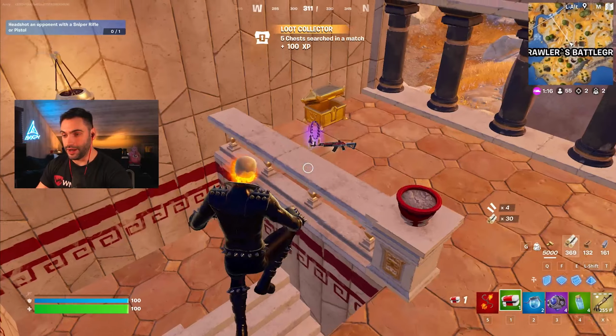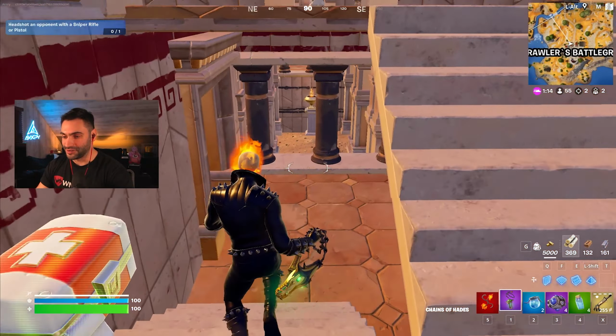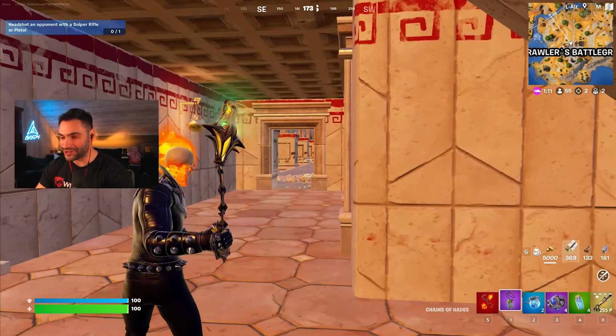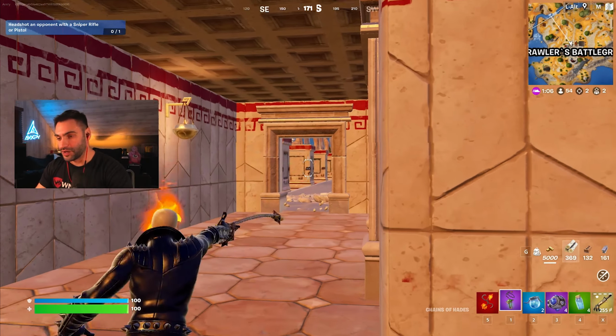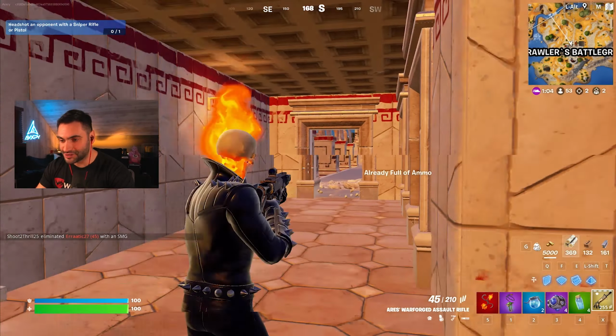Now all I need to do is find the Hades. Once we find the Hades weapon, we will be good. All right. If I was a Hades weapon, where would I be? Oh, okay. Perfect. Right here. There we go. So now we have the Hades mythic chains of Hades, which is going to be absolutely fun if we could do it properly, because we're going to grab someone and then swap and start shooting.